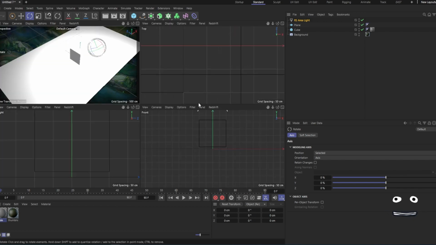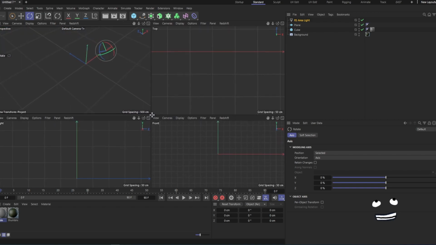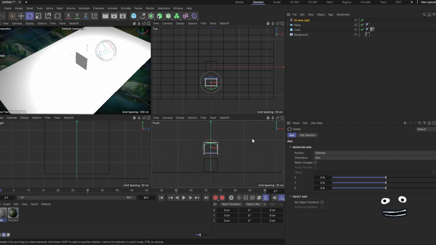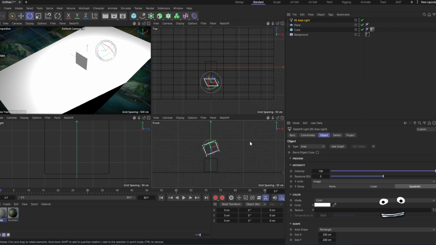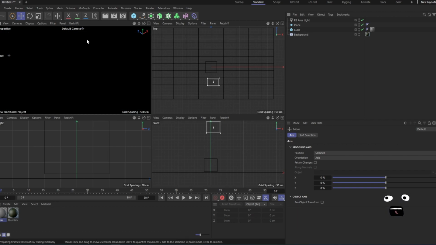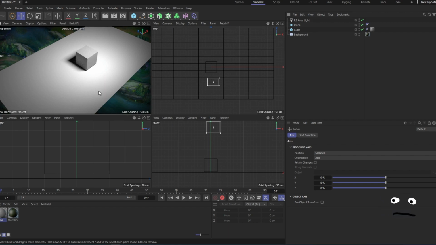Actually, let me press F5 and move this window just a little bit like this so that it's easier to see how exactly I'm moving this area light. Let me go in the moving mode, move it up a little bit. And now if I click over here in this start IPR, you can see that something beautiful is happening, right?